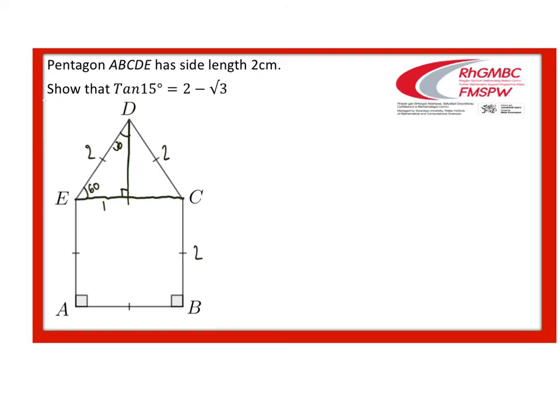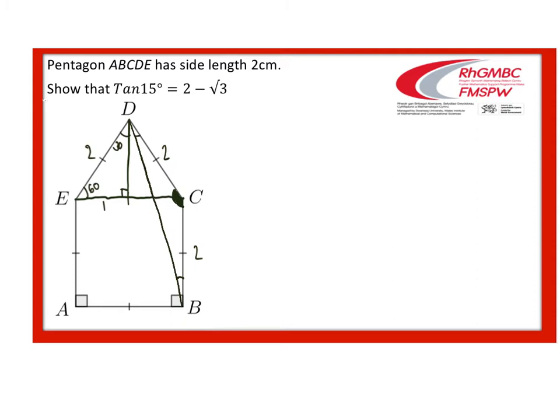Now that's going to be quite tricky, because what triangle are we actually going to form at this point? Well, this is a key part of the question, and it's a little bit tricky, because if I focus on angle C for a second, it could be in a triangle where I connect the corner D and B together. Now, why would I want to do that? Well, notice that the triangle CBD has two sides that are both 2. So this is an isosceles triangle. So that means that these two angles at the top here are going to be the same.